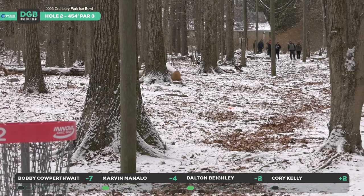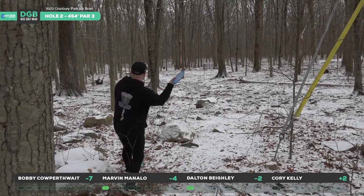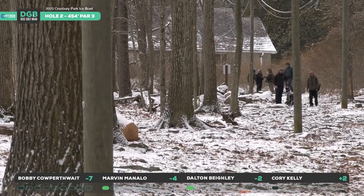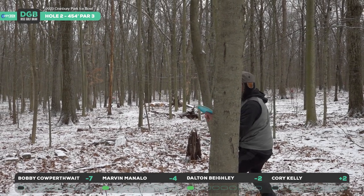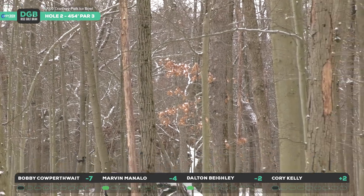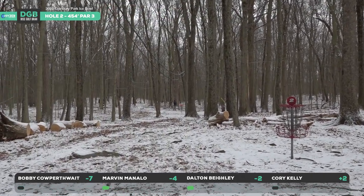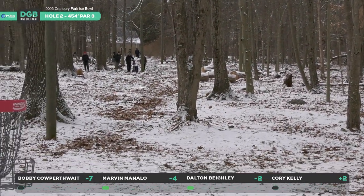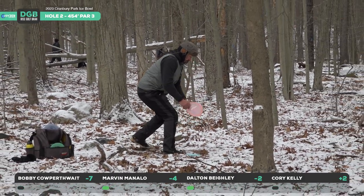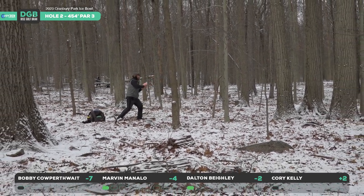Dalton going back to a Gator, something a little more fairway-friendly — that's really what you want to do, just get back into a scoring position. Right in circle two but he'll have a look. Corey going to a Blue Blade, similar to a Firebird, looking to get a little flex — there are those telephone poles, they do come into play. Bobby's going with a lefty flick, looking to find a flex around that pole but gets caught in the left-side woods. Corey ended up right by the short basket, looking to get up and down — right in the back door, giving him a long putt in. Super fun hole.